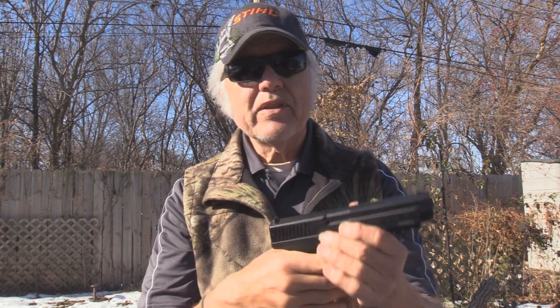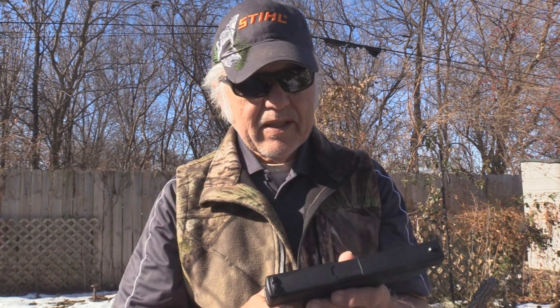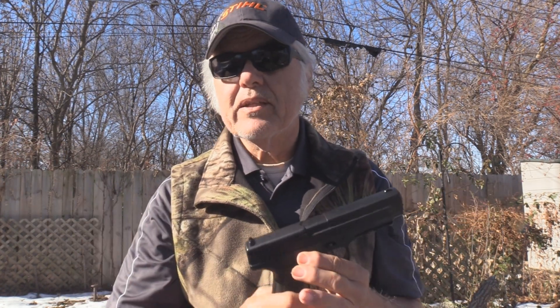It has fixed sights, which I don't know — if they're not quite right you're going to be doing a lot of Kentucky windage — but you don't have to do that with this. On both windage and elevation I've been very impressed with it. I would recommend that you don't go over 10 meters — roughly 10 yards — right in that area would be about the max where you can still do some good plinking and hit the target well. Go back and see our first review on this to see how I shot for accuracy. It was pretty doggone good. Until next time, shoot safe and have a great day of plinking!